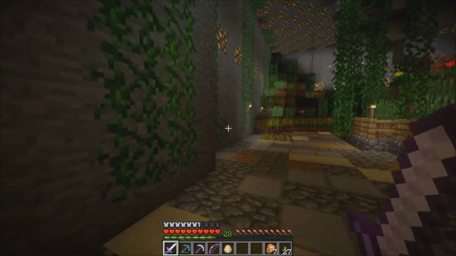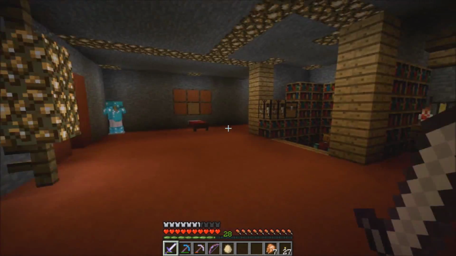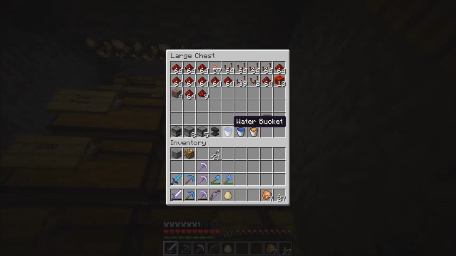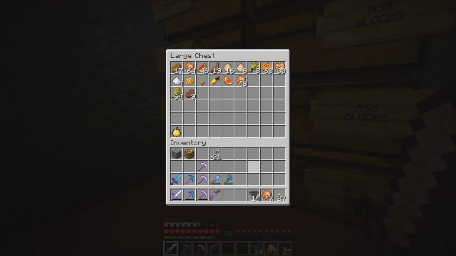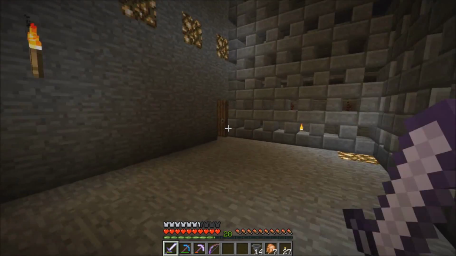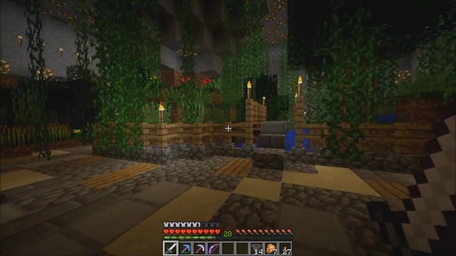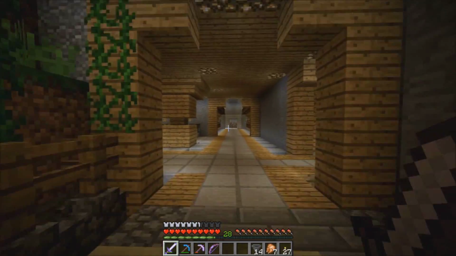So let's go and pick up a couple of hoppers to connect up the system. This is my quarters. Let's get the hoppers first. Get rid of that egg. Oh, which one shall I do first? I think it would make sense to do the item elevator first.